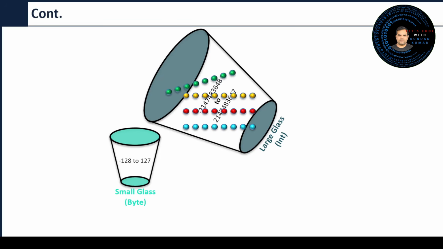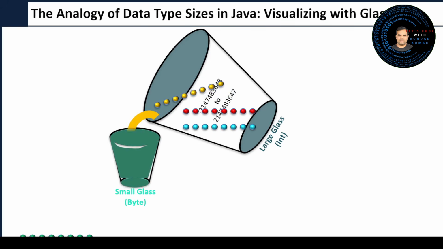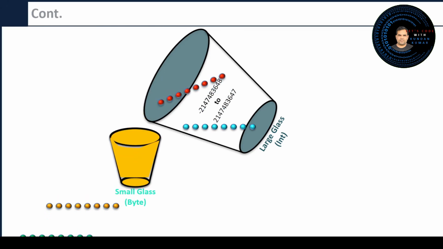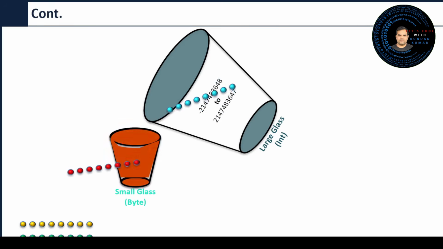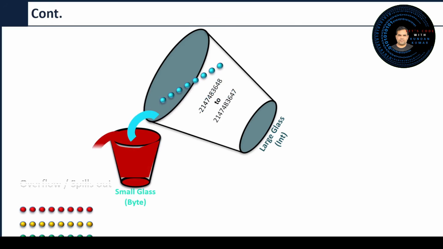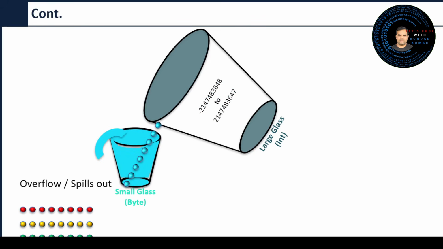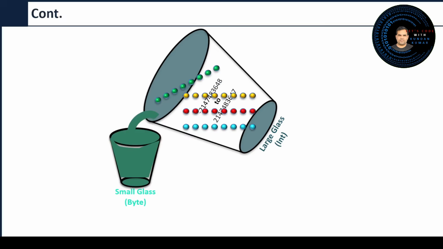You can see here, when I'm pouring, first data will go in fine, then the next data will come and the previous data is going to spill out. Once it spills out, the next bit of data follows, and then the previous data is spilling over. Then this is gone, and then the last bit of the data is coming. Once done, it will be spilling over, because of the last 8 bits. Okay, so what is happening? Hope you understand.